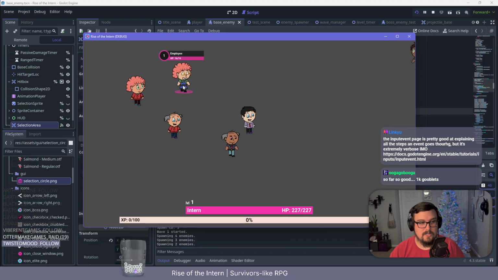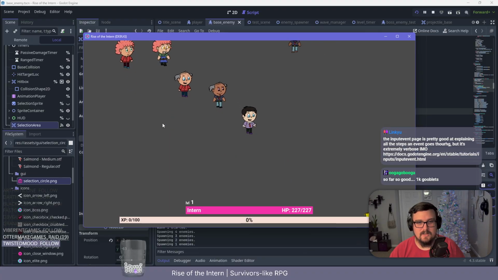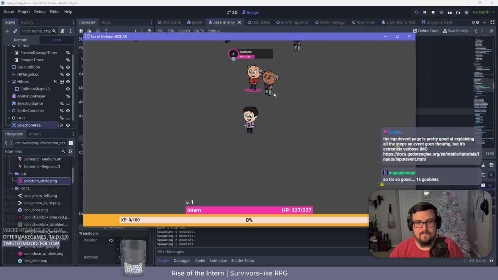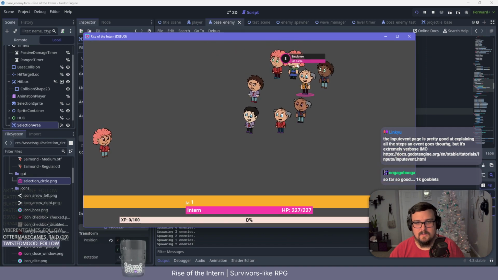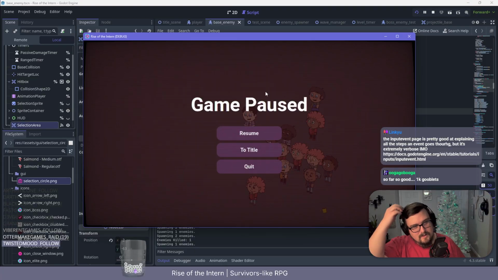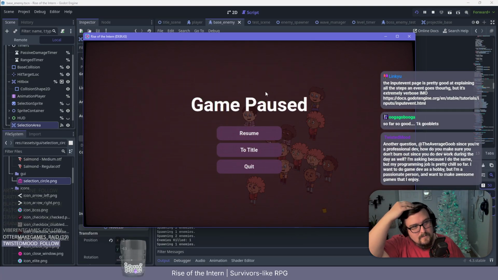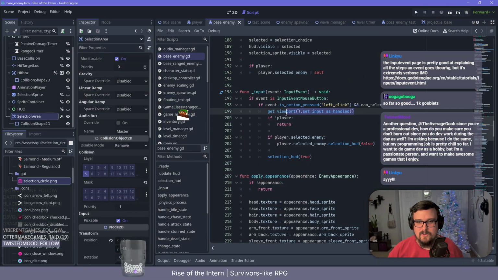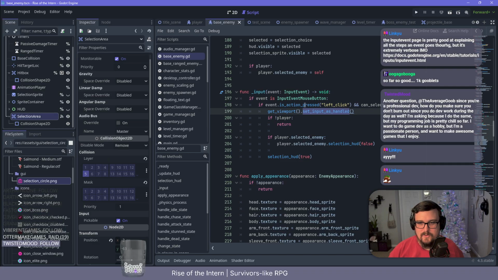Oh my gosh, it worked! Thank you so much for the help. Appreciate that. That worked. So you do have to tell it that the input's been handled, and that any input you want to use. Now, it doesn't tell me what to use, but I'm assuming it's tying it to this left click, saying that it's been handled.